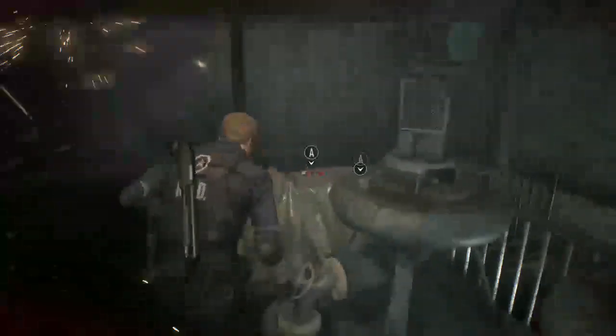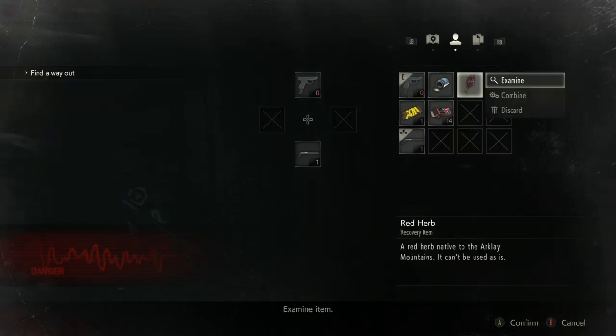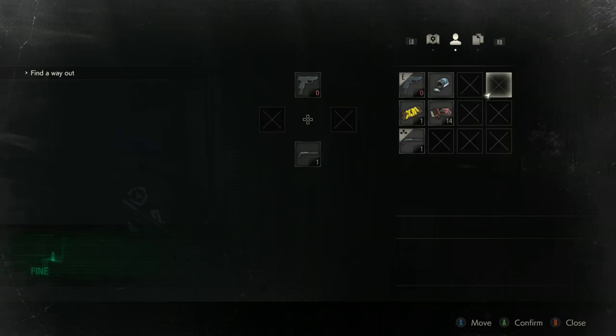Oh, fuck. There's the green. Run. Yeah, I know I need to combine items. Thanks. Use right away. All right.